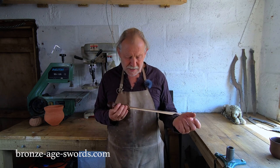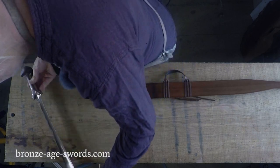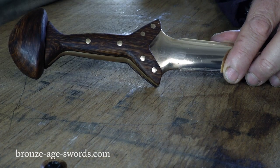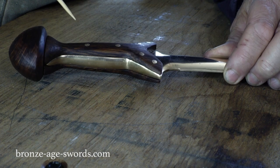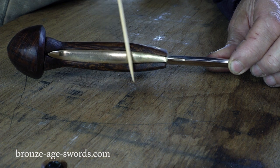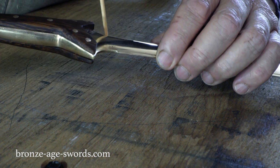So we're going to have a closer look at this, because I quite like this one. I'm going to put it down in front of the camera so you can see the handle. So they're different from the later Ewart Parks. They tend to have wider flanges on the handle. They tend to have more pronounced shoulders at the top here in the handle, and they also have very pronounced cutouts here on some of the bigger blades.